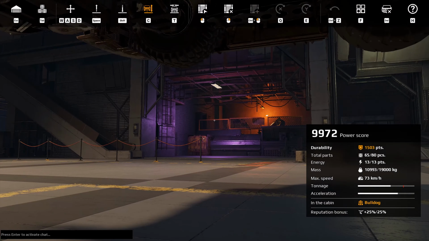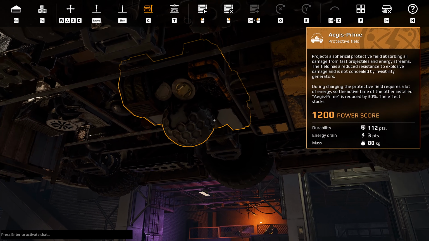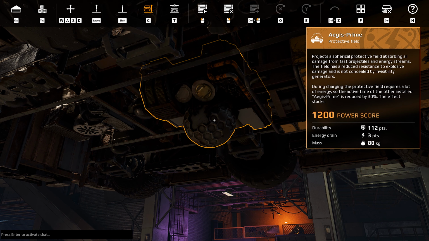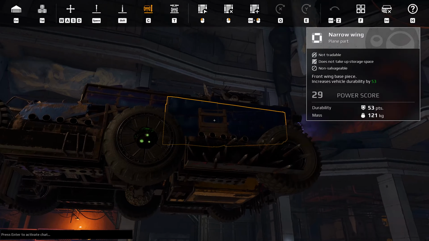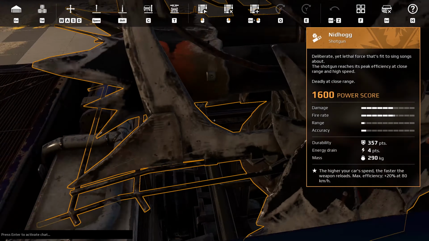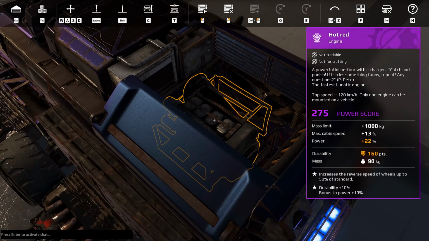But that's not all, guys. This build is equipped with modules. I also have an Aegis shield here just to protect us from snipers, scorpions, cannon shots, just in case. So the Nidhogg isn't really that protected. It's just on the buggy floor here. Nothing really special down there.